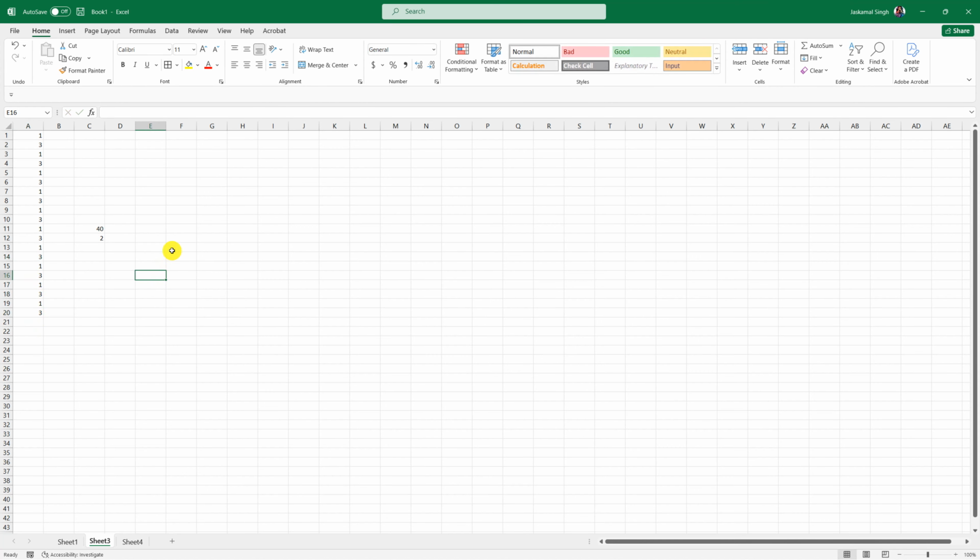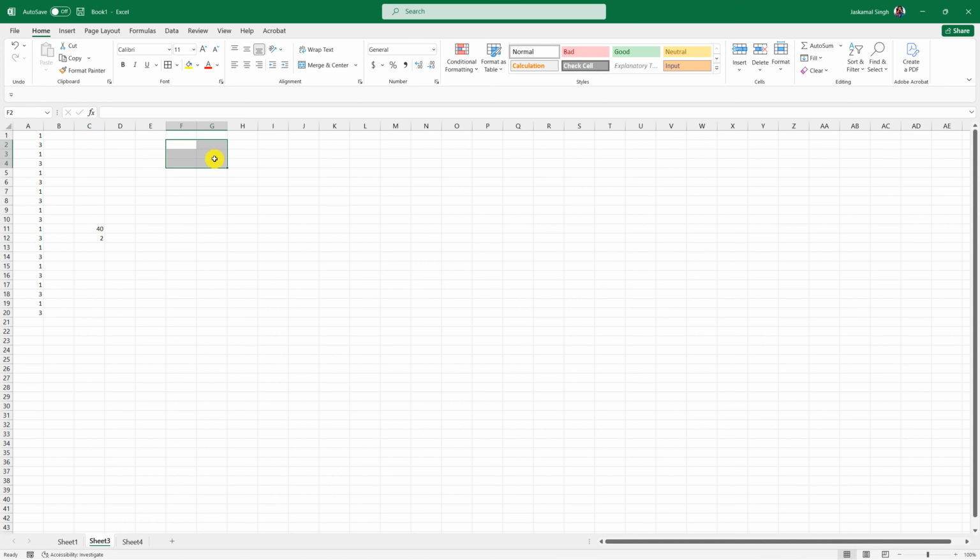There we go. So the average is 2. And why is that? Because if you take a look, how many numbers do we have here? 2 of them, right? And what's the total of these two numbers? 4. So 4 divided by 2 is actually 2. So the average will be 2, and we have an average here of 2.